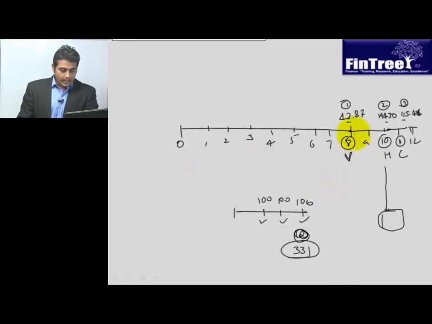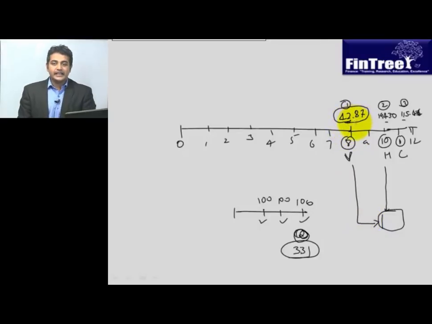Making sense? Now this is at year 8. If I want to know how much is an equivalent amount at year 10, how can I achieve this? At the end of year 8 I need 42.87. How much do I need at the end of year 10? Simply take a future value. Future value for how many years? 2 years. So second clear TVM. RCL1, which is in your first memory slot. RCL1 is your present value, so we don't lose any decimals.